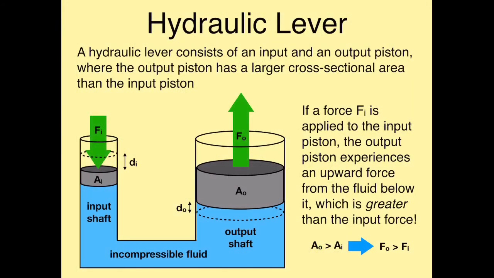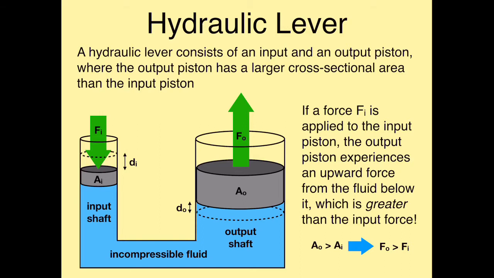So another application of Pascal's principle is in the hydraulic lever. This is also sometimes called the hydraulic lift. So it's used to lift up very heavy objects. Now there's also something called the hydraulic press, which is used to crush things. And it basically works on the same principle. So everything we're discussing here can also be applied to a hydraulic press. But for now, let's just talk about the hydraulic lever or the hydraulic lift, which is used to lift things up.